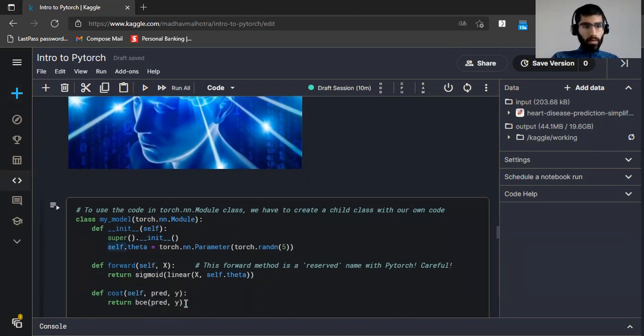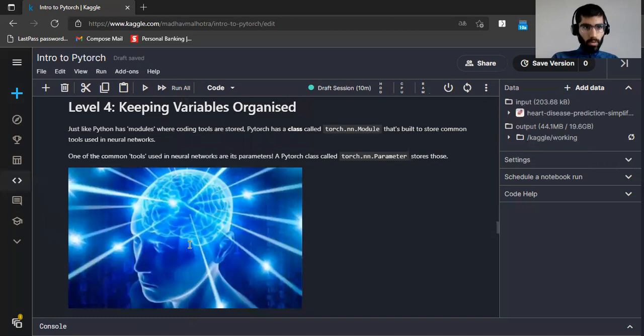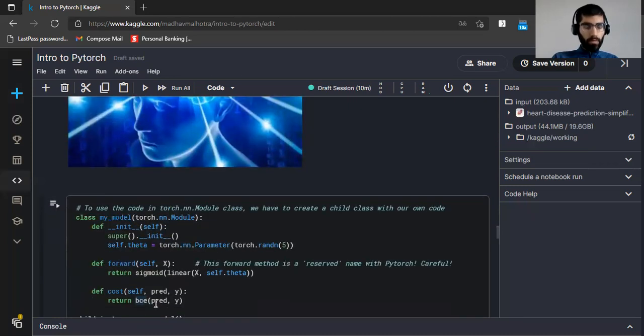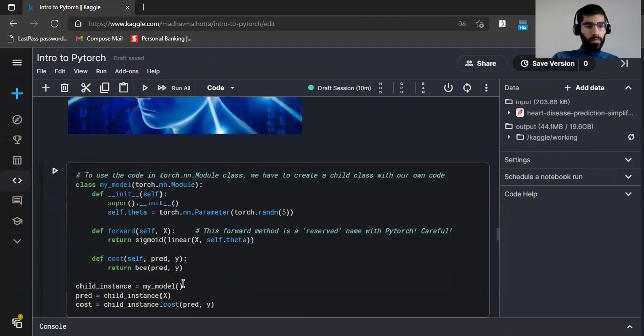But now, same thing with the cost, we just use that function that we defined earlier over here, binary cross entropy, and it'll take care of everything for us. However, a key thing to keep in mind is now, look, this is the template, this is the class, and this is the instance of the child class, right? It's an instance of MyModel.